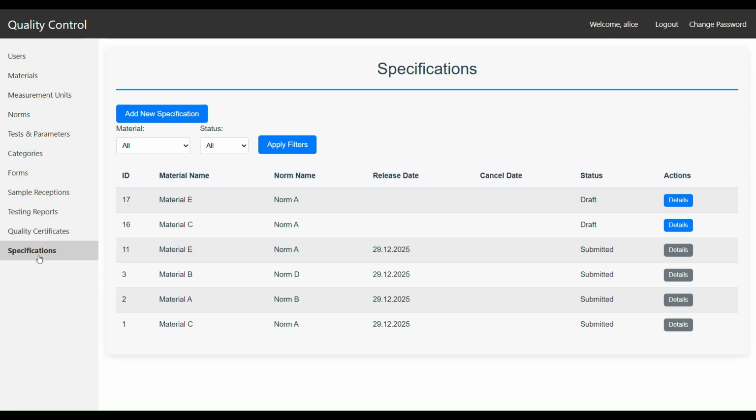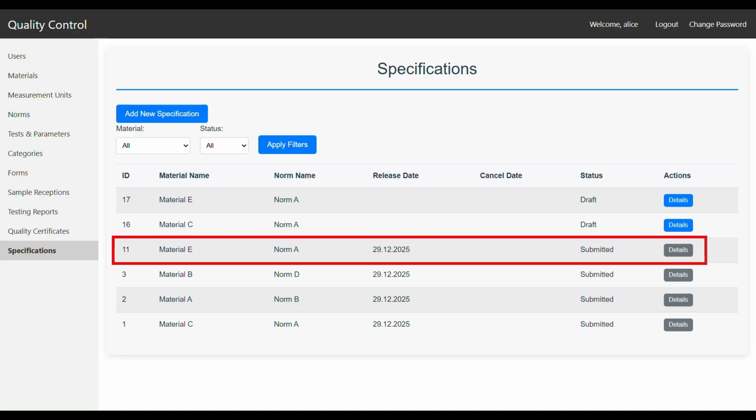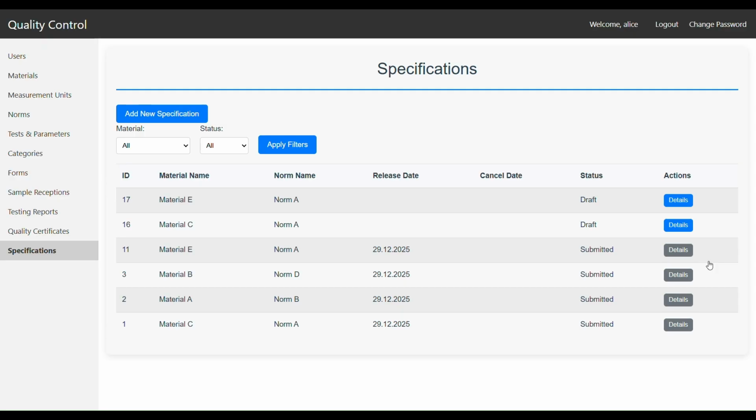This is the list of existing specifications. For exemplification, we will select this specification by clicking the Details button.